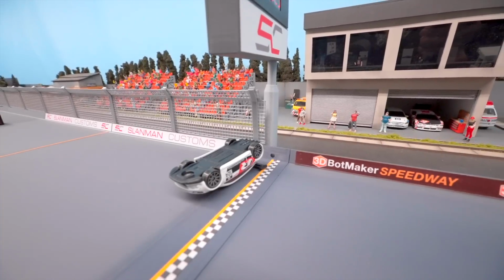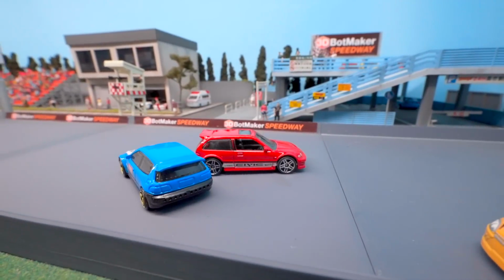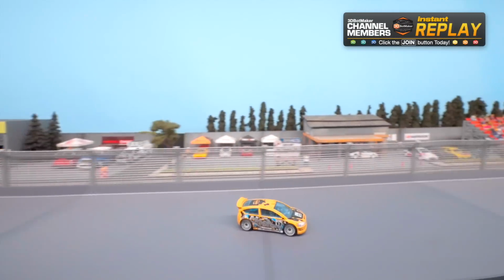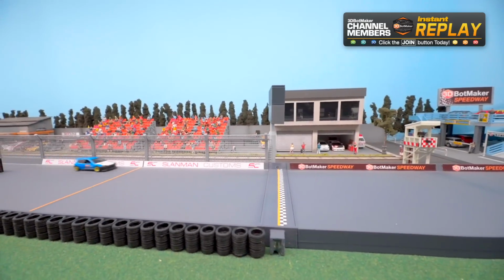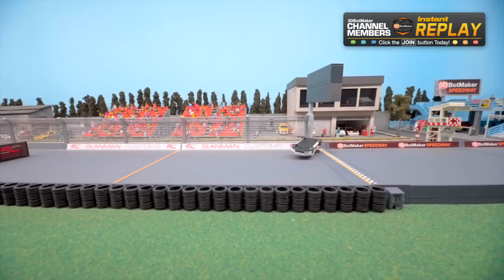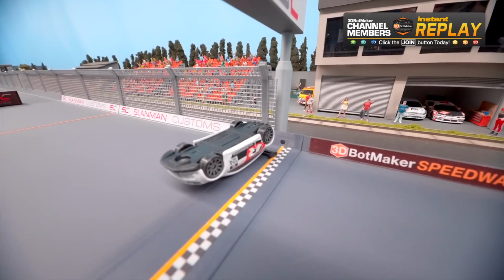So much happened on that race. I don't know what happened to Cosmo Carter, but he just barely touched the finish line with the tip of his spoiler. So that will count as a finish. Look at this replay right here. Adrian Brooks. Anybody can get Big Air with your car upright. I'm not sure about anybody. Steve from accounting got Big Air. Okay, well, almost anybody. Adrian Brooks says, nah, I'm getting the Big Air bonus upside down, and then I'm going to flip back over onto my wheels.